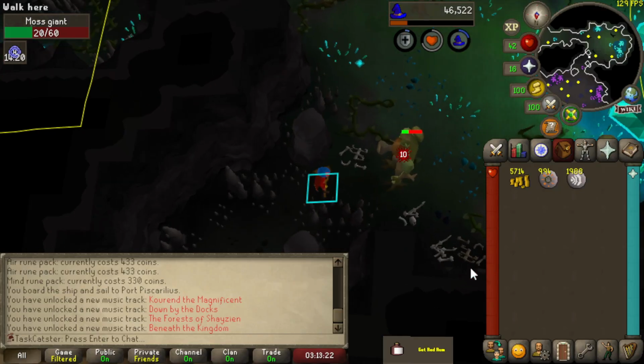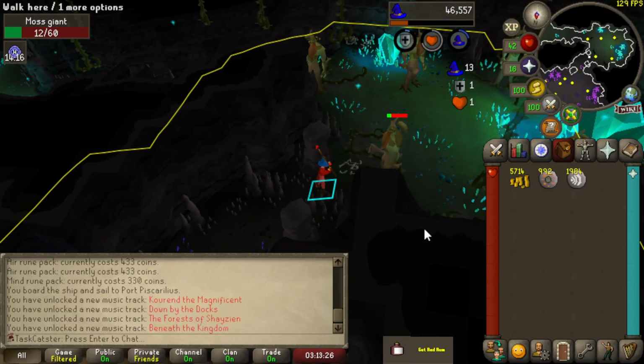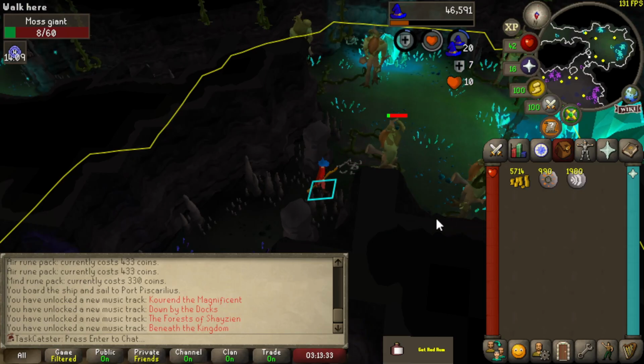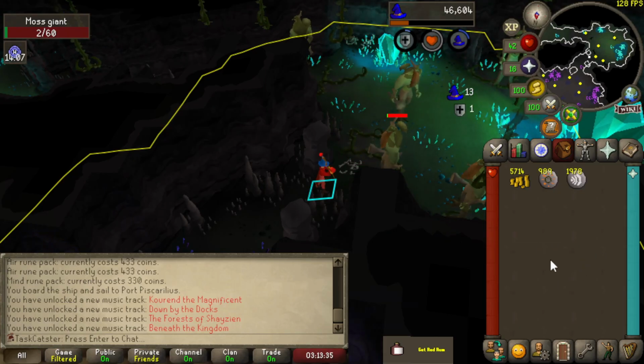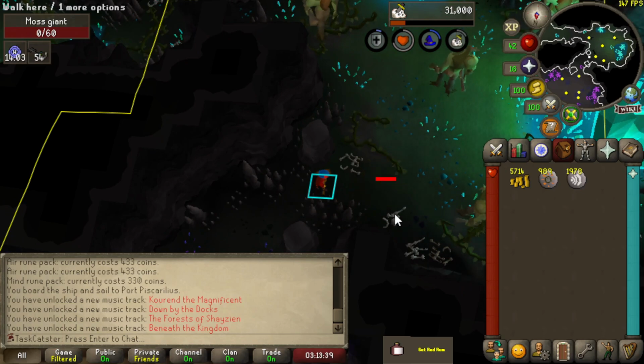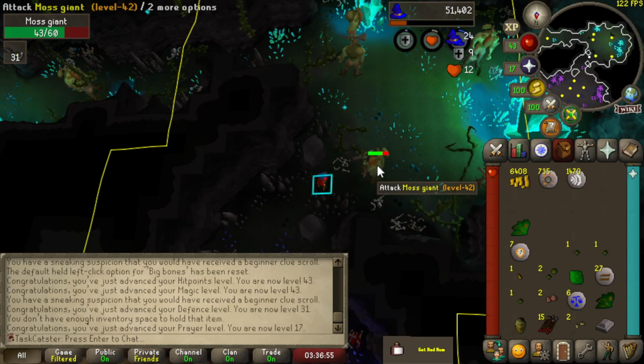Alright, so we are killing moss giants here in Kourend. I had to look it up just to be sure I wasn't starting a quest, and you can get here without starting the Kourend questline, which is really cool. They are weak to fire spells, so I sold some silk to buy some runes, so we're gonna kill them with fire. We've gotten a few level ups so far on this task, 43 magic and hit points, as well as 31 defense and 17 prayer.